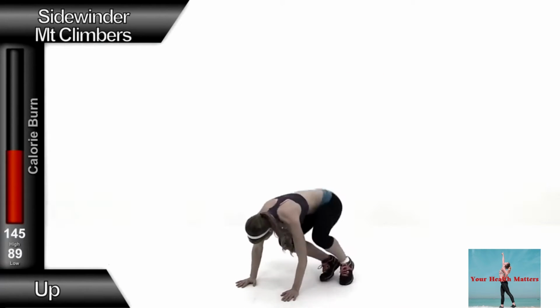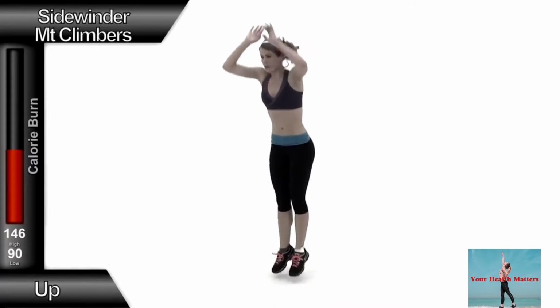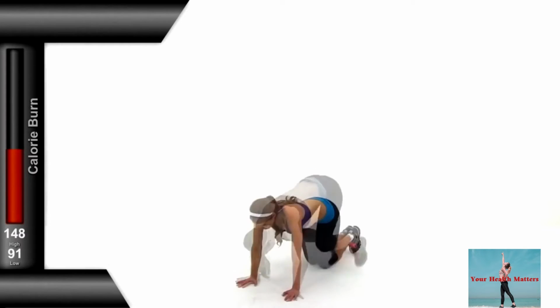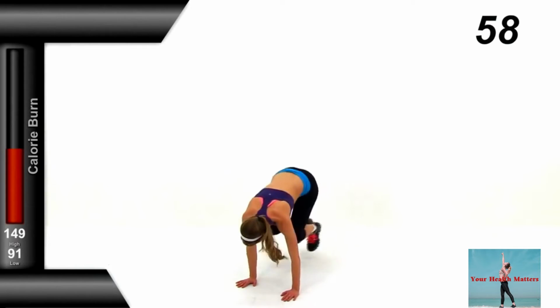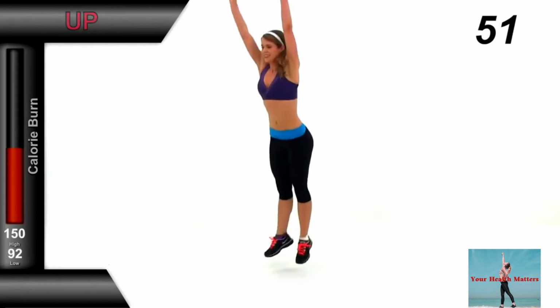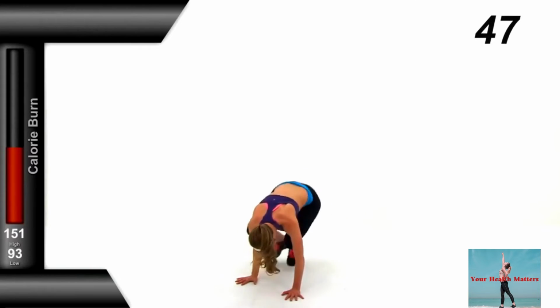Alright, let's go and move on to the next exercise, which is going to be a sidewinder mountain climber. Now we're going to be back to a jump on this one, so every single time I say up, jump up as quick as you can, and then right back down into that mountain climber. Go ahead and get ready. And start them up. There's a nice quick motion, hopping those feet back and forth, and up. Up. Good. Get right back down as quick as you can. Get those feet moving again as quick as possible.